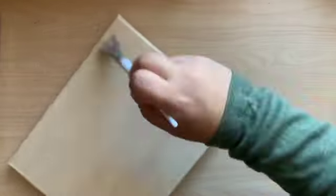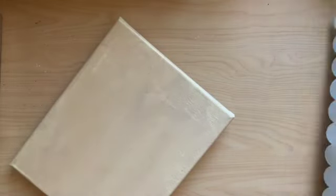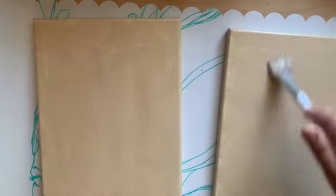I may not have the best brush for this background painting situation, but I don't want to use my watercoloring brushes — even though they are technically mixed media brushes — because I don't want to ruin them with acrylic. You should just have brushes dedicated to acrylic. You don't need a lot; you can use one or whatever you're comfortable with, but definitely keep your brushes separate for each type of media.